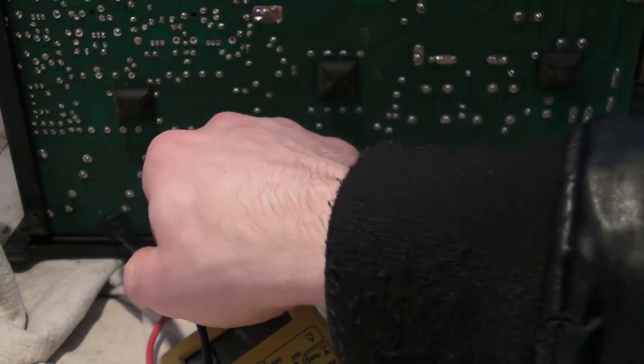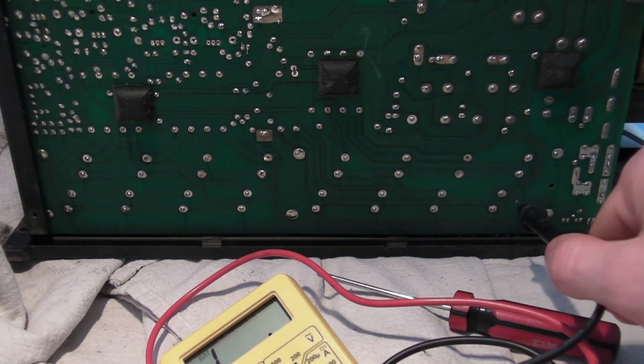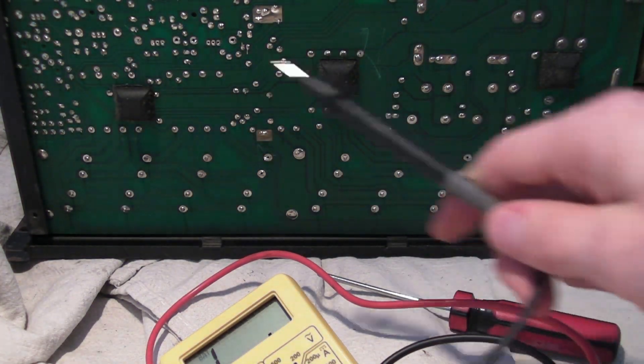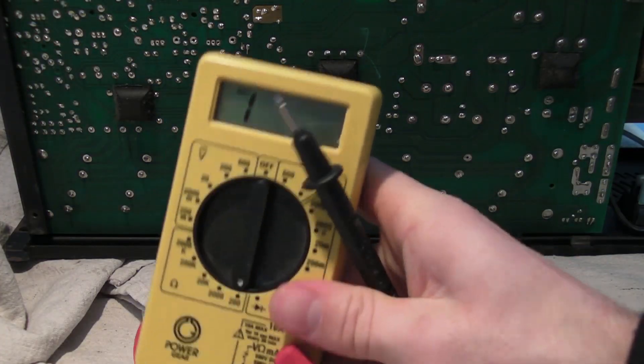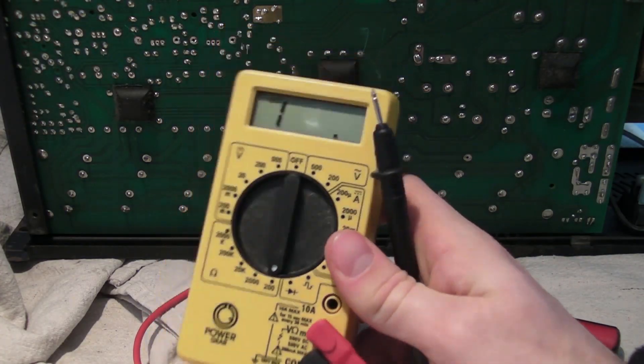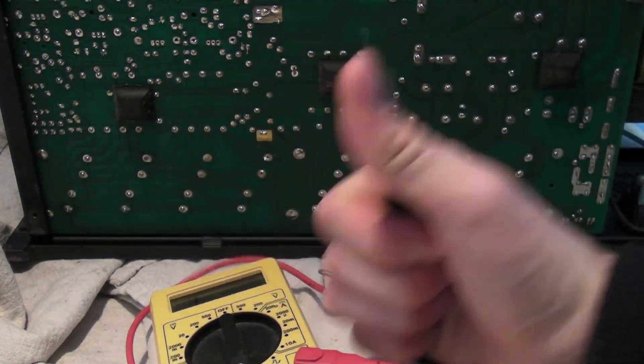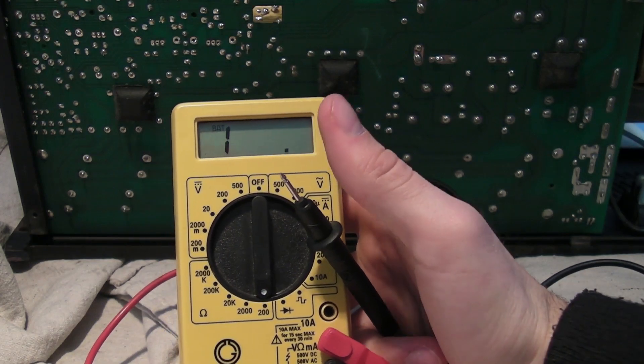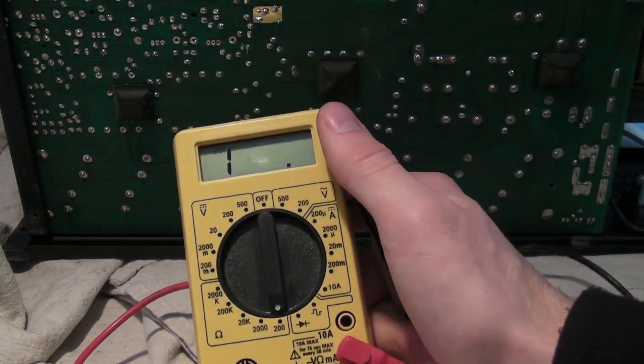But what we're going to do is go to the first two pins. You see we get 23, the next two, 23 again, 23, and 23 for the last one. Now if you remember, these were kind of grouped into fours. This is one side for the B channel, the other side for the B channel, A channel, other side of the A channel. So what I just did is measure one side of the B channel, and if you saw, we got 23 ohms across the board. All of them were 23. That's a good sign. If they're all not close to zero, you're in good shape. That channel is working. And especially if they're all exactly the same, or very close to the same, that's a good thing.